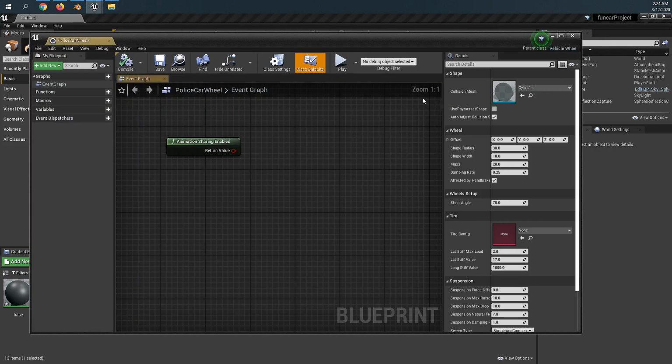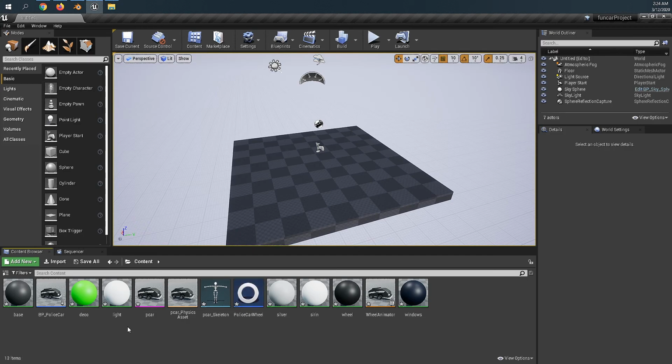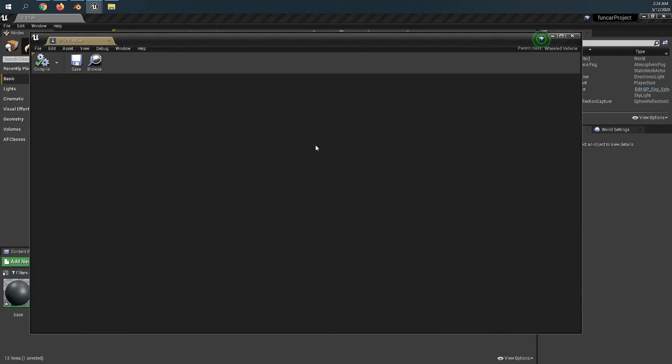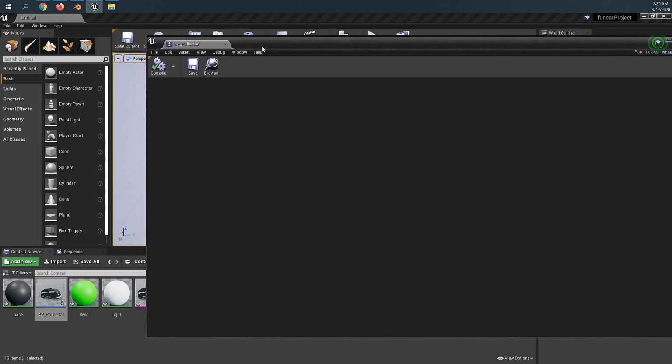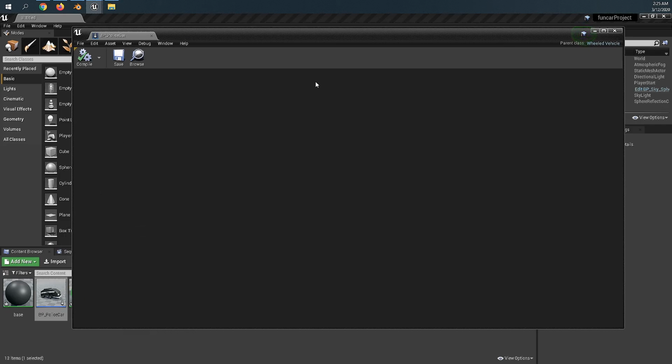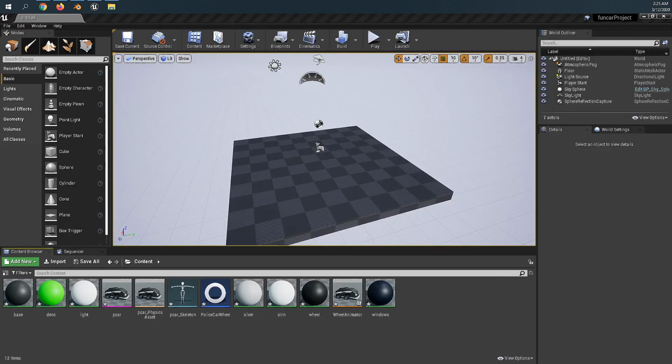Now I haven't changed these settings yet. We will come back and change that later. Let's go to our police car blueprint. See, this is the thing I'm talking about. I don't know why I open it and it shows me nothing.